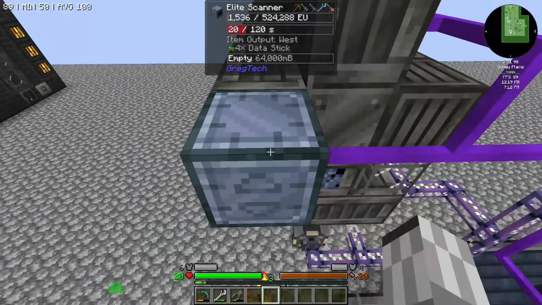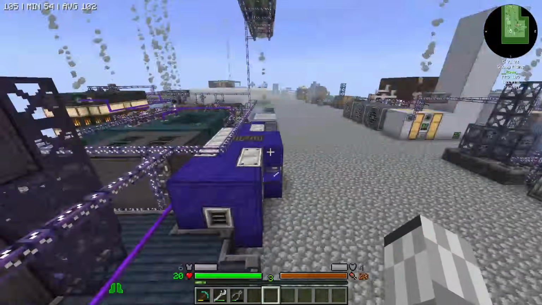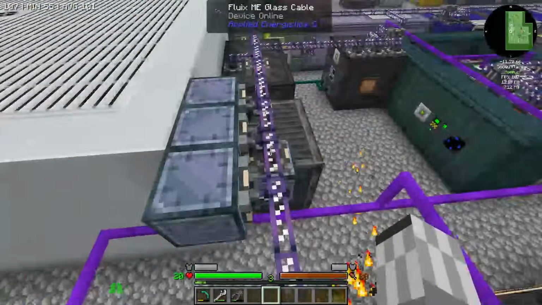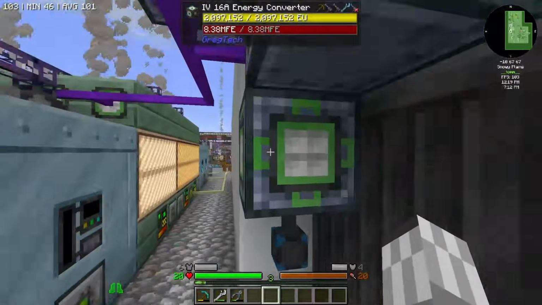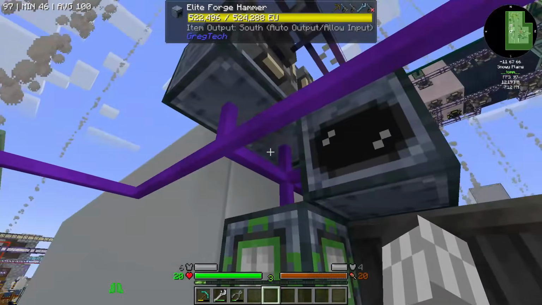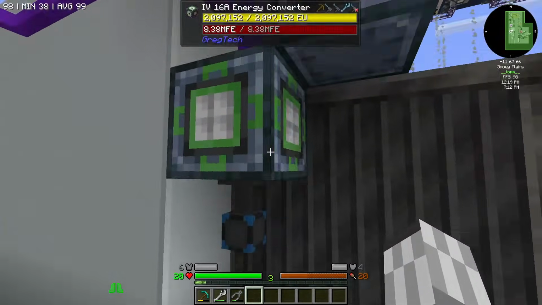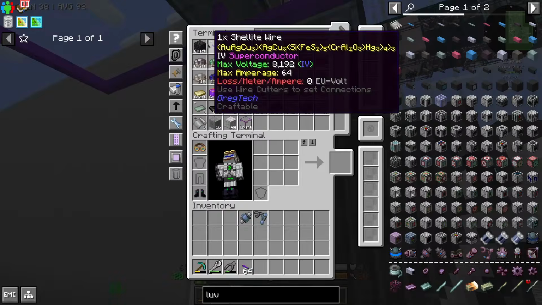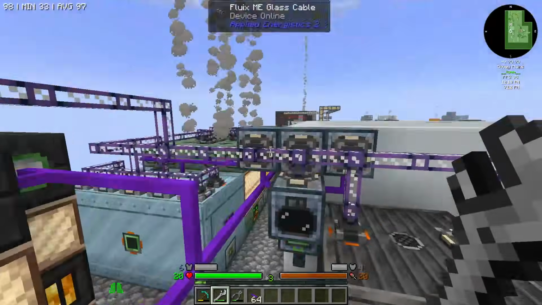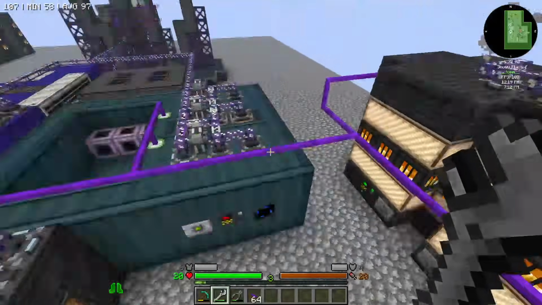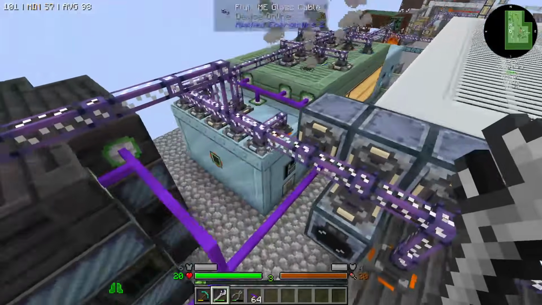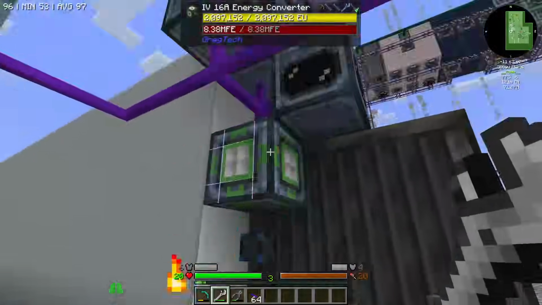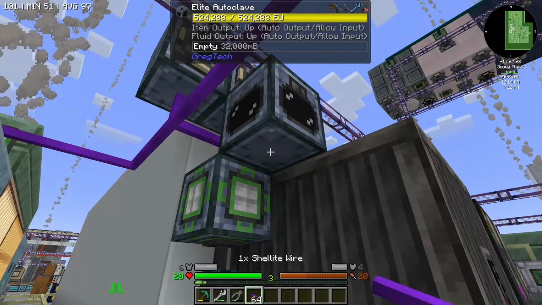Still working. Oh, it's out of energy. Yeah, I guess I'm using too many amps. 16 amps, this cable can do 64. Okay, I'm going to get more amps. Now, what's a better place for this stuff? Can need more converters.